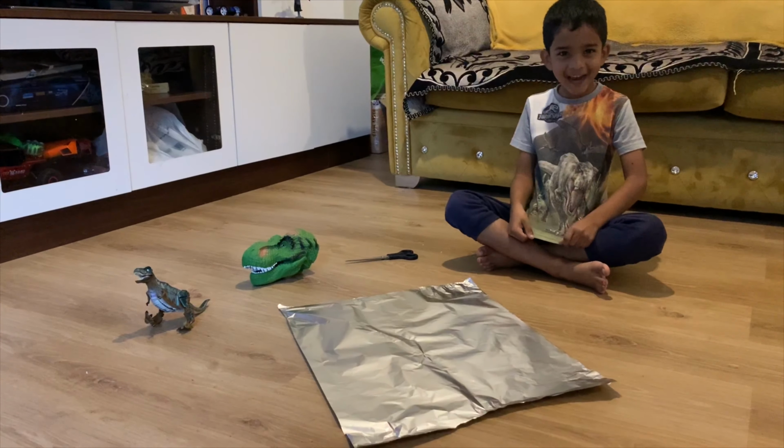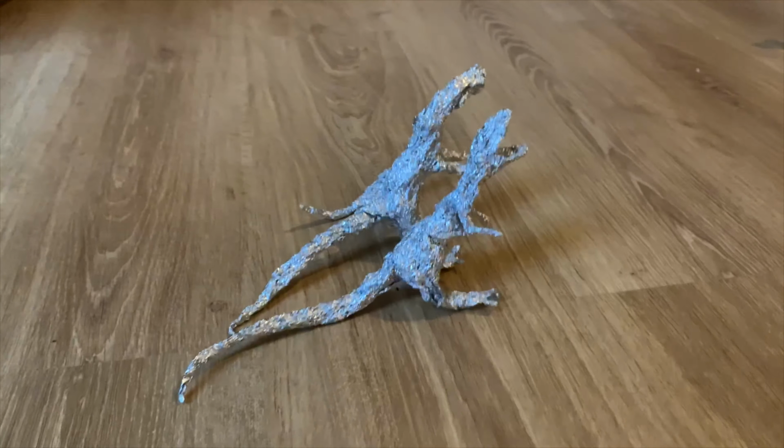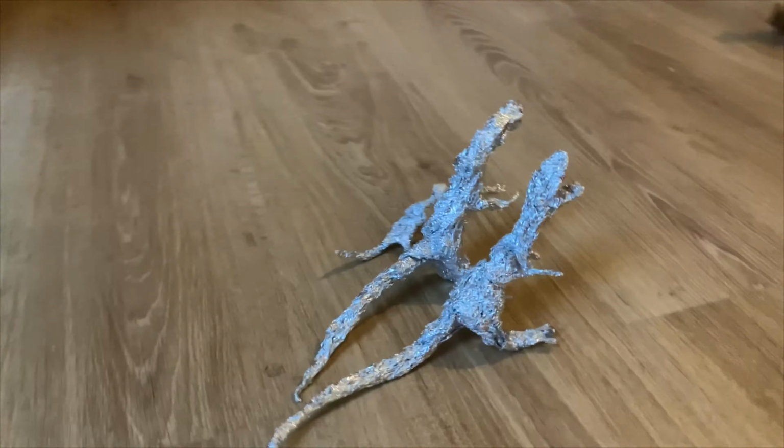See? And here are our dinosaur friends. And look at it. I made a family. It's a daddy one here and mommy one there and a baby one there. And these are my friends called Tarano and Sis.